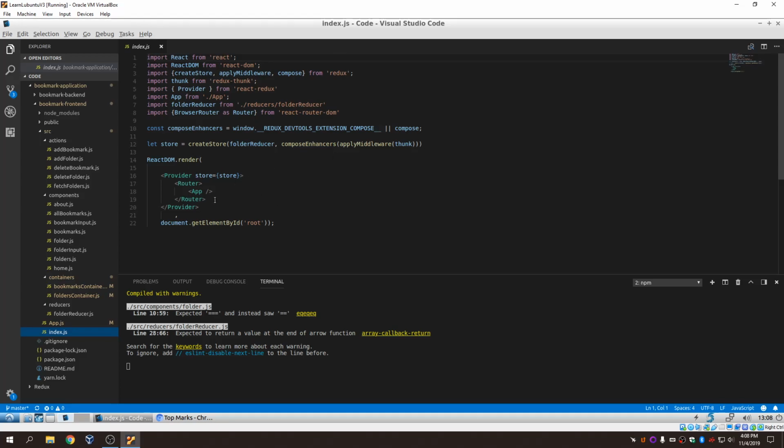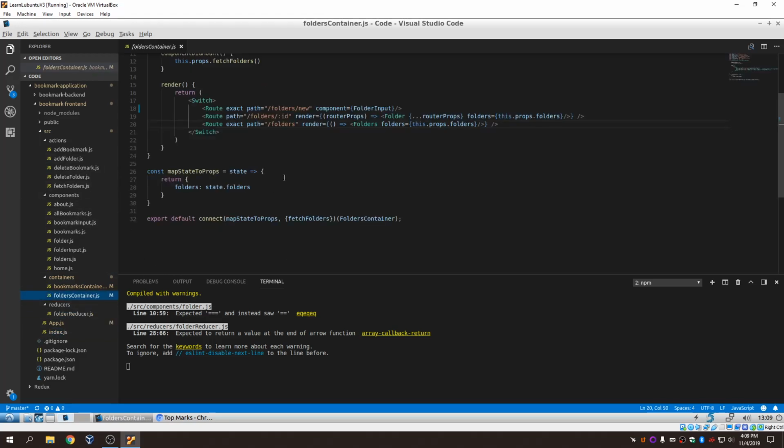But this mounts the main app component, and then it's also wrapped in our store so that we can access the values that are kept within that for our state. So the states are not handled necessarily on an individual component basis, but all components that need or want access to the state can have that through the Redux store.